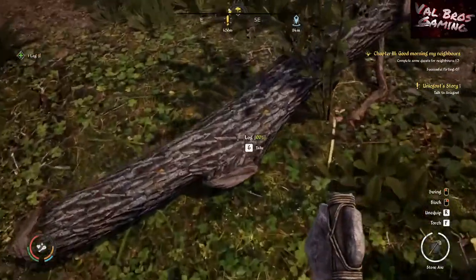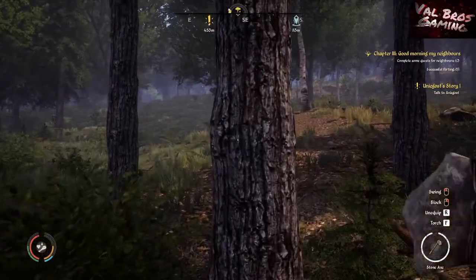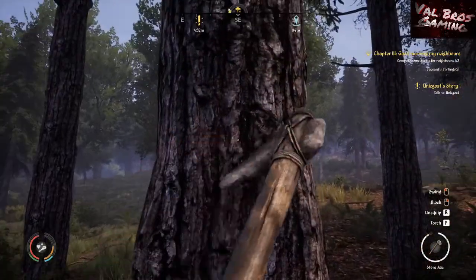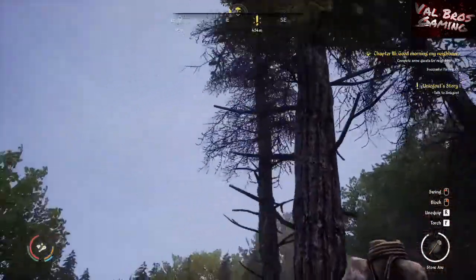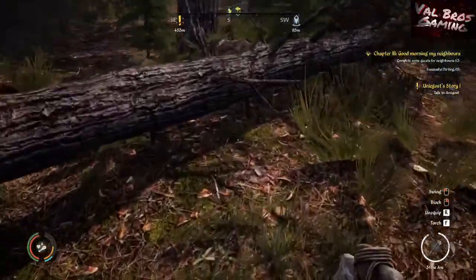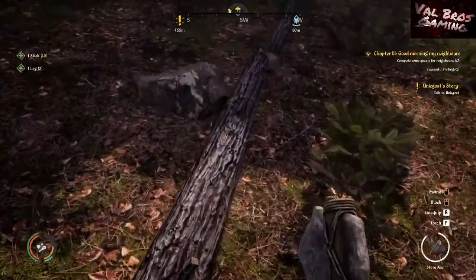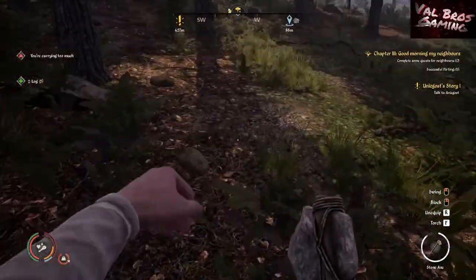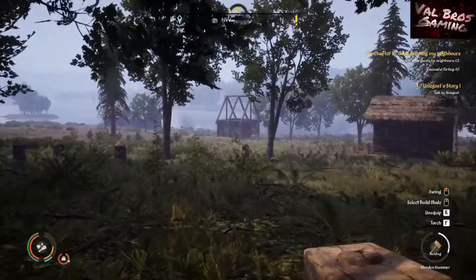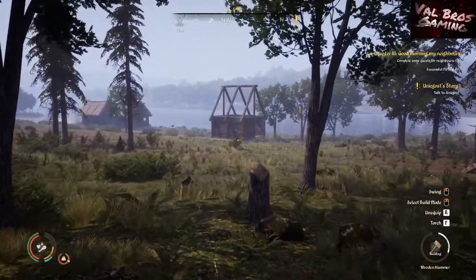Let's pick up these 2 logs. Surprised that doesn't make us over encumbered. We'll go for a spruce tree. It'll have to do. It'll only give us 3 logs. I mean, that's so much logs just for those wooden roof bits. It's ridiculous, really, isn't it? Don't move. Come on, get. And it'll slowly walk back again. Oh dear, this is fun.